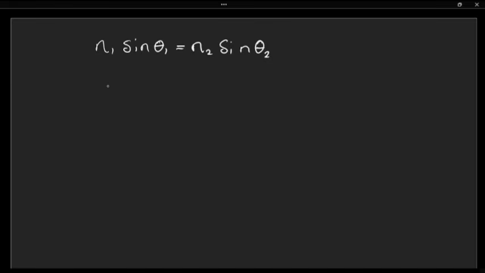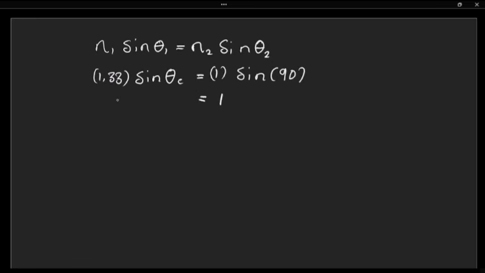So to calculate the critical angle from water into the air, we will simply substitute our n1 to be 1.33, which is the index of refraction for water, and our theta 1 will be equal to the critical angle, since we said that the critical angle is the incident angle that will make the refracted angle equal to 90 degrees. So our n2 will be the index of refraction for air, which is 1. Then our theta 2 here will be 90 degrees.